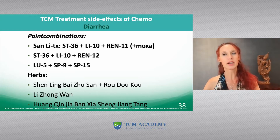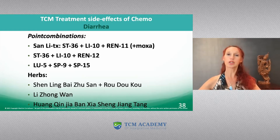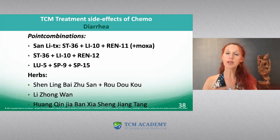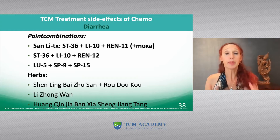We have two formulas that are very similar but look alike with something a little bit different. The first is the Sanli treatment of Dr. Wang Juyi, which is Zhu Sanli, Shosanli, and Zhenli — that is Stomach 36, Large Intestine 10, and CV11. Very often I use this combination with a moxa pole on the center, moxa-ing the entire stomach area. This one is really about yang-ming yang deficiency — we want to tonify the yang of the spleen and stomach so that they will keep in the yang.